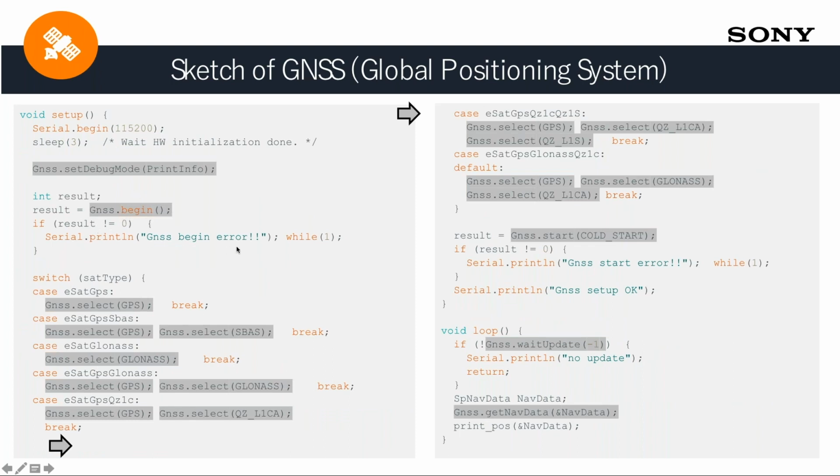When it starts, it needs to know where you are. Are you here? Are you in Japan? Or where are you? So for that, you go to this switch and you pick the GPS. For example, here I picked the GPS in the first page. So it's going to select the GPS, retrieve that data, get the nav data, and send it back to the print position that I had in the first page.